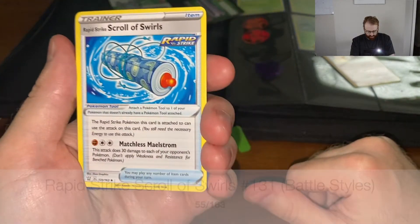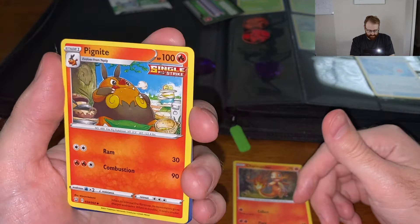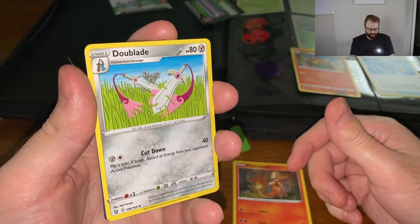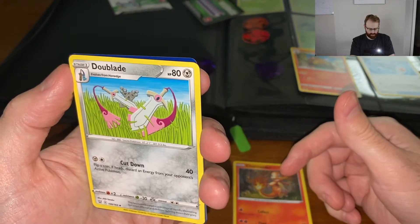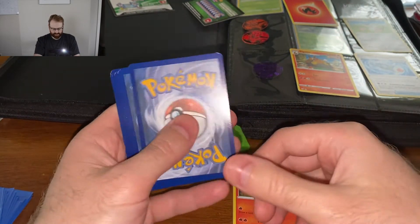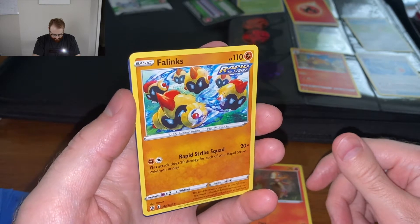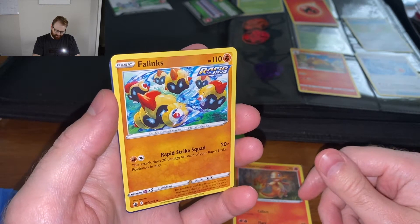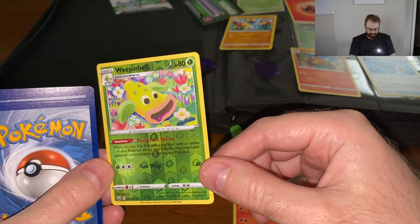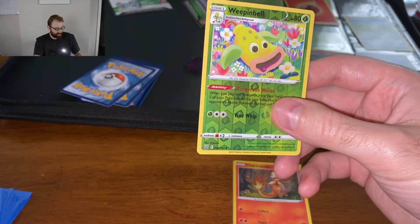Alright, feeling good about this set. New trainer card — A Scroll of Swirls, that looks like toilet paper. Pignite — did not have Pignite, I do have Tepig. Single Strike Ram and Combustion, interesting. Next we have Doublade — that's probably what that last sword Pokemon evolves from, yes it's right there. Red energy. Is my holo coming after my energy again? This is Full Link — it looks like there are multiple Pokemon in it, almost like Metanite from Super Smash Bros. Weeping Bell — that's a reverse holo! You can tell because the shimmer is on the card body, not the picture.